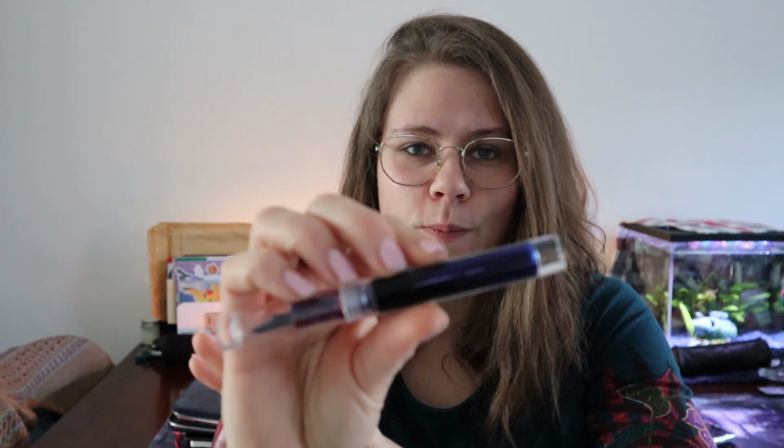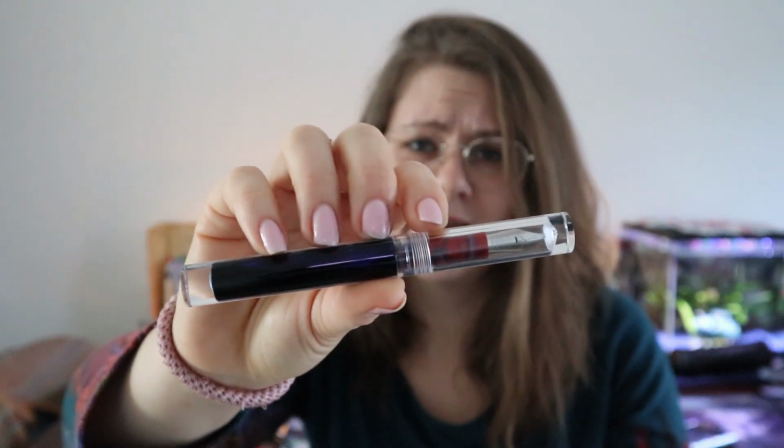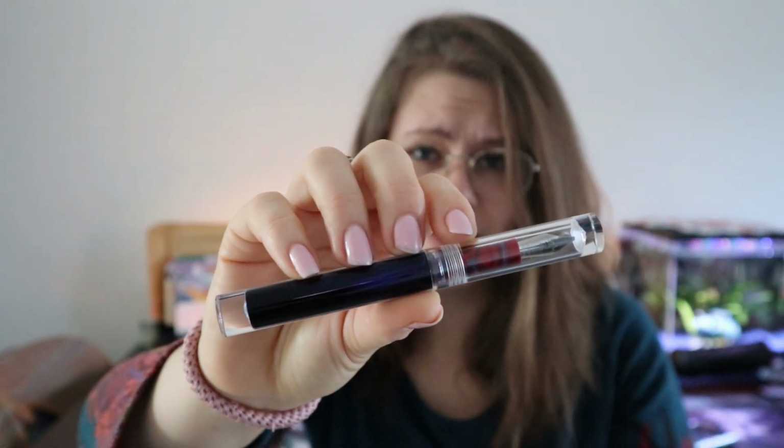Today I am talking about a pen that I have had for a while but not used very often, and there is no real good reason why I haven't used it, but for the ink capacity. So it is the Moonman C1 that I'm talking about today. And you might say, that looks like a pen with a good ink capacity, and it is. It has an amazing ink capacity, and that is exactly my problem.